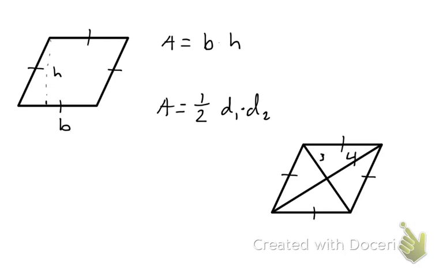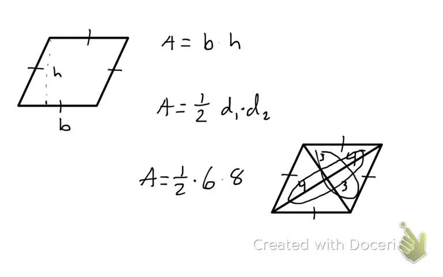If I give you that portion of the diagonal is 3, that portion of the diagonal is 4, I remember the rules about diagonals in rhombuses, which say that the diagonals bisect each other, which means that the other section is 3 and the other section is 4. So I get 1/2 times 6 times 8, because that whole diagonal is 8, this whole diagonal is 6, so I get 24.